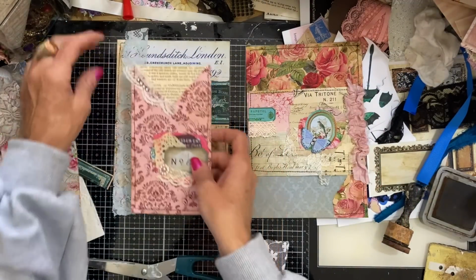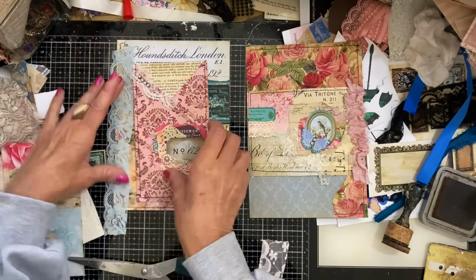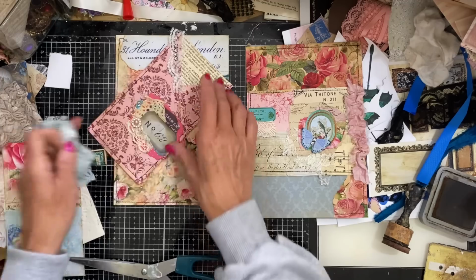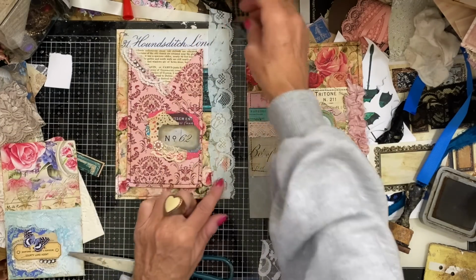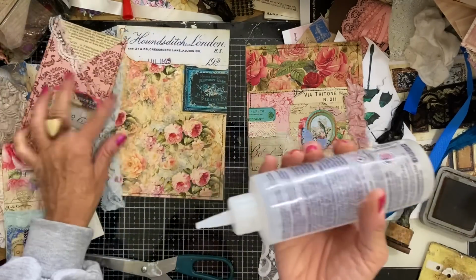Right, okay, so like that, and let's just check. Yeah, and the blue lace running down the edge, I think. So just check that I want it down that edge and not down the, I know this is weird, but, you know, round on the inner edge. No, definitely on the outer edge. Okay, let's put the lace down.